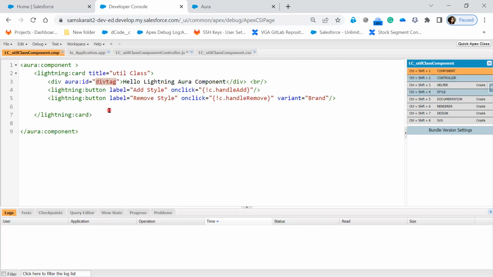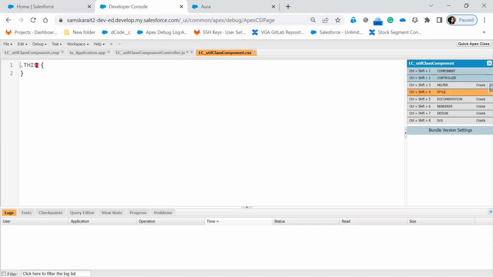It is a child tag. If it is a child tag, how do we implement it? With the .THIS selector, a space, then the class name. Change style.